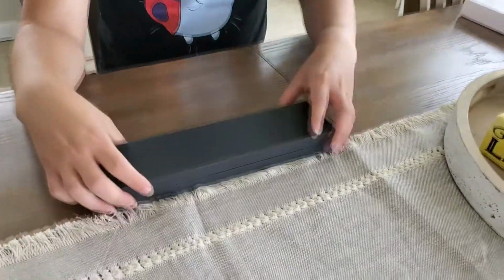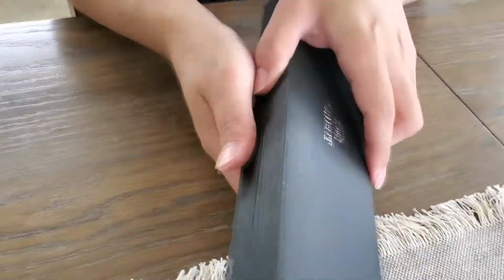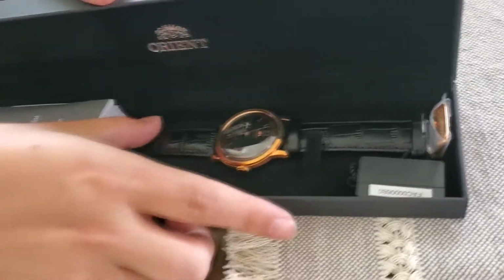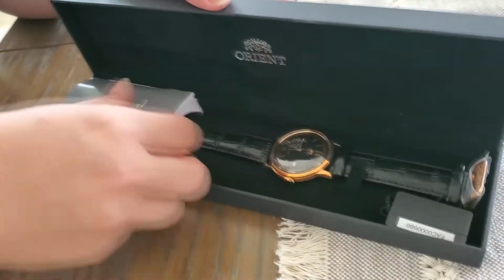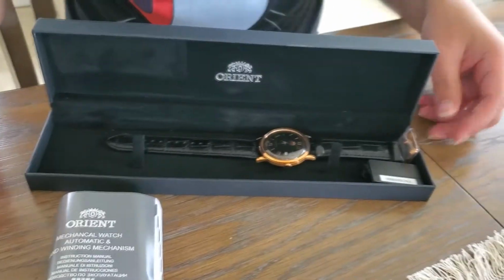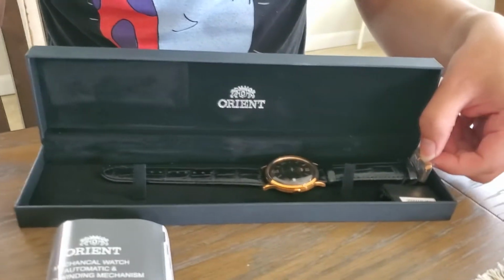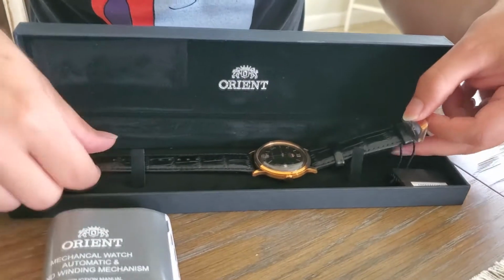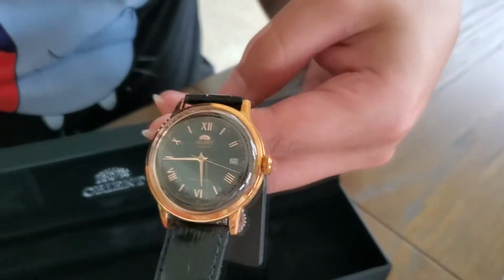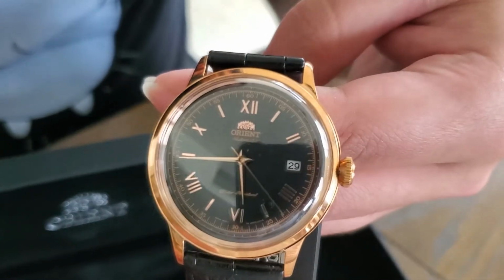It's a black box. Says Orient, and oh, it opens like this. Ooh, is this a Bambino as well? It is. It's a black Bambino. The Black Generation 2. I actually love the copper color. How did you know I like copper? Well, I think it's supposed to be rose gold, but it looks coppery. And you got a manual that goes with it. Ooh, that's really pretty. That's really attractive. I didn't expect it to be rose gold or copper.